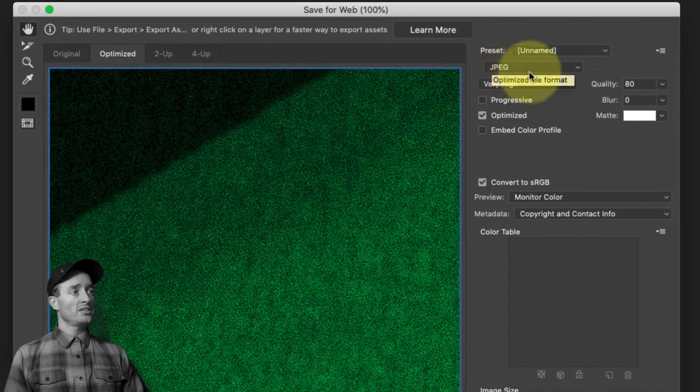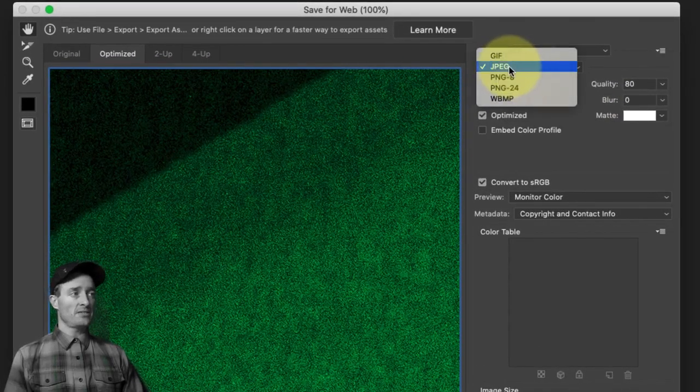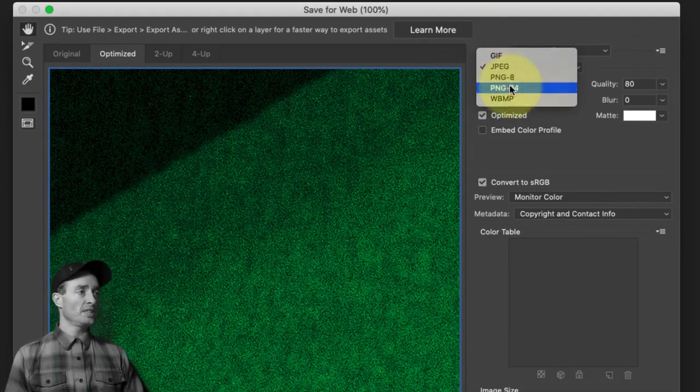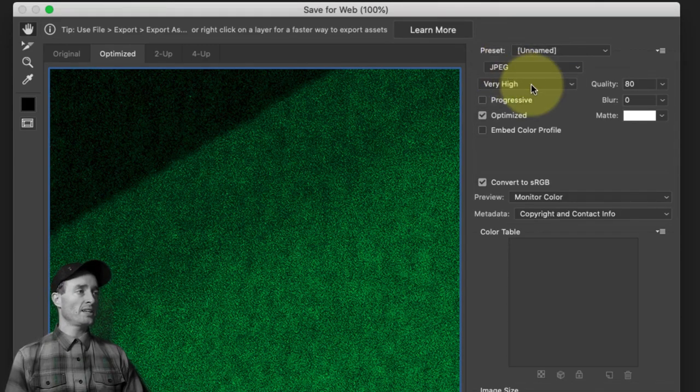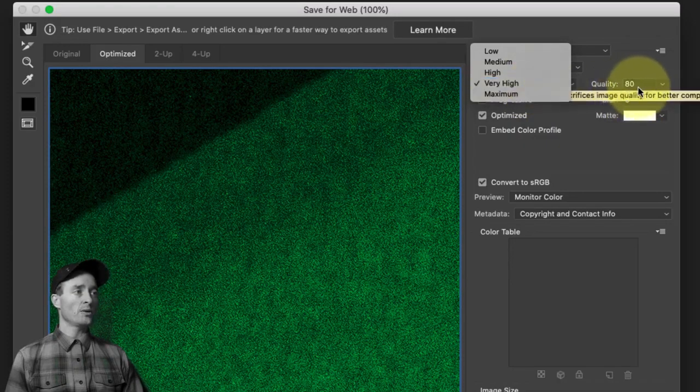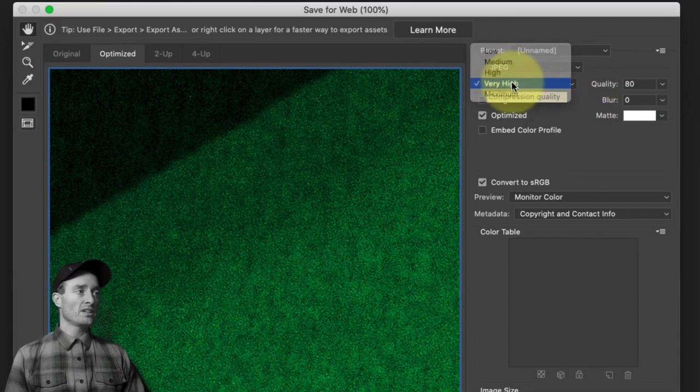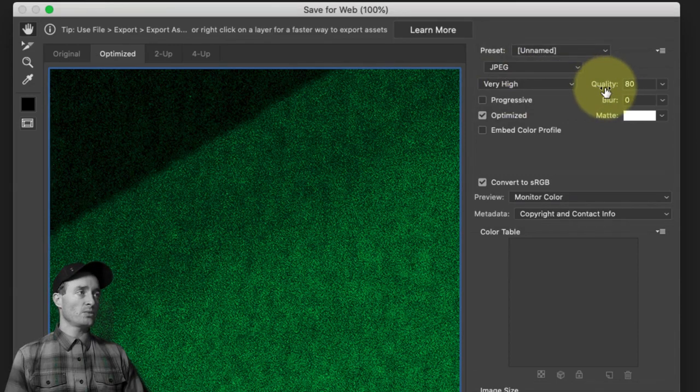So here you have a preset. We're going to stick to JPEG for now. These other file formats do something unique. Usually it's for animation or for giving our image transparency, but I don't want you to worry about that right now. I want you to make sure that your quality is at least 80 or above. There are other technical reasons why you would use other quality for this image, but let's go ahead and stick with 80 or above. It's totally fine.